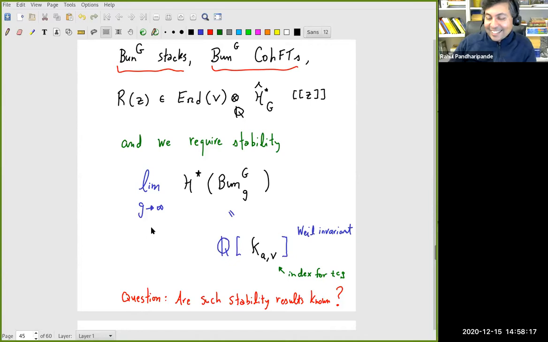I think this has a chance of being true, but what do I know about this? The only piece of evidence for this is the C-star case, because that is literally the statement that Oscar proves in that paper. That part I looked at. In fact, if you remember at MSRI, I think we also looked at that paper. Yeah, I think so.